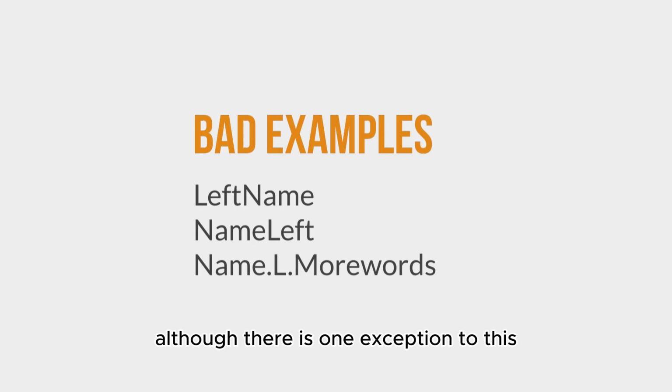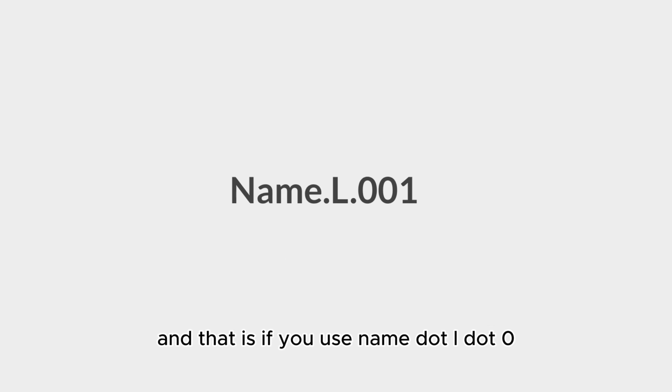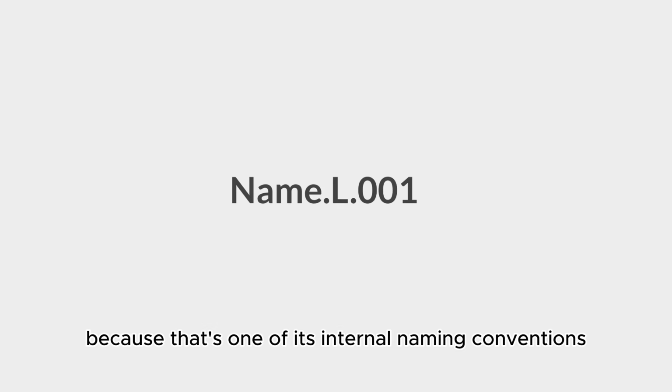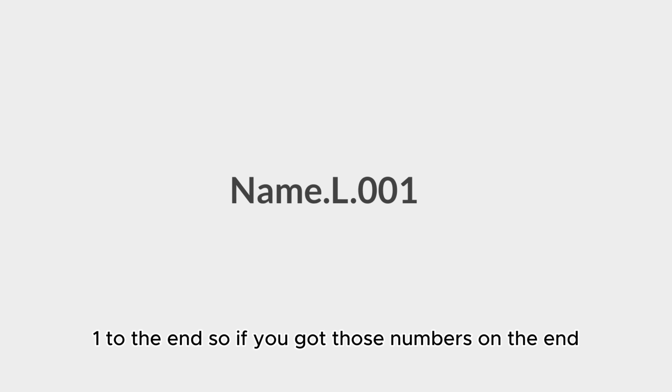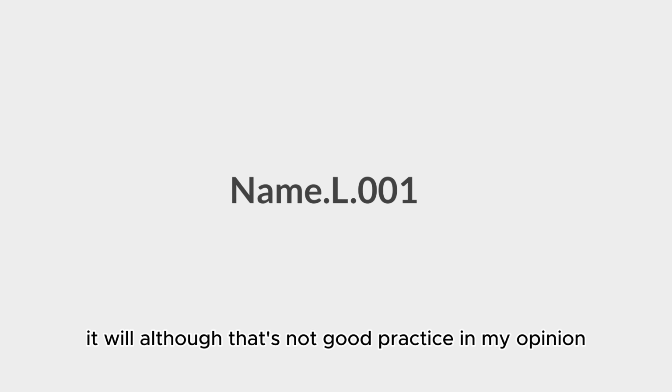Although there is one exception to this, and that is if you use name.l.001 or something like that. Blender is smart enough to figure this out because that's one of its internal naming conventions. When it duplicates a bone, it will append the 001 to the end. So if you've got those numbers on the end, it will work, although that's not good practice in my opinion.